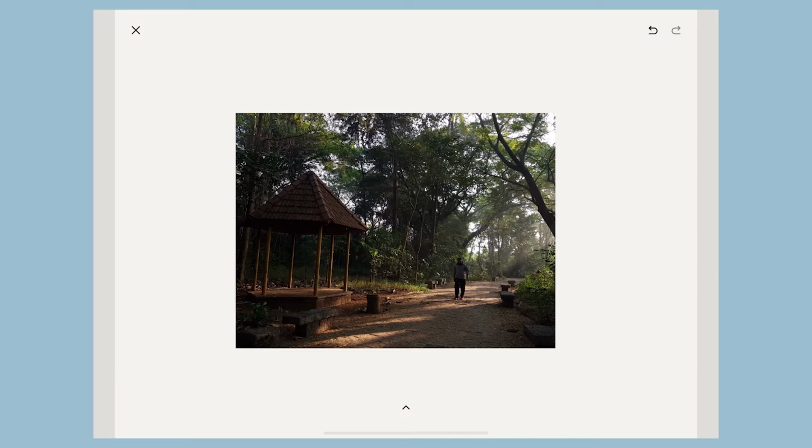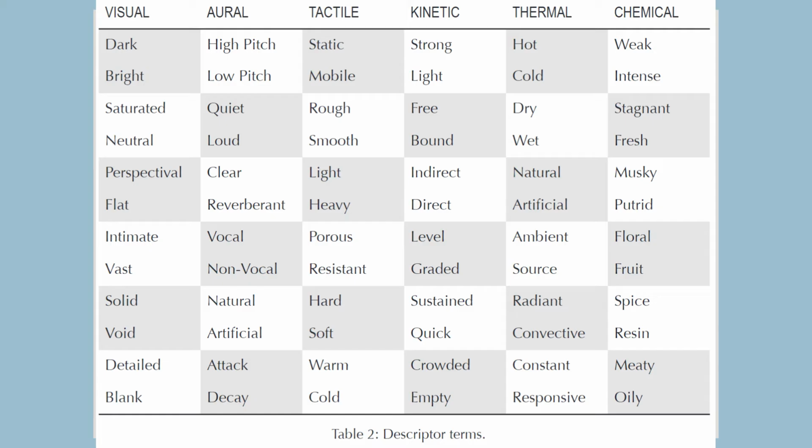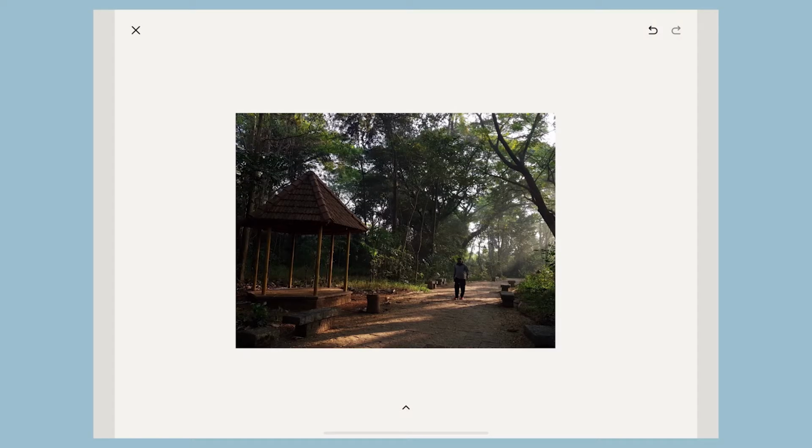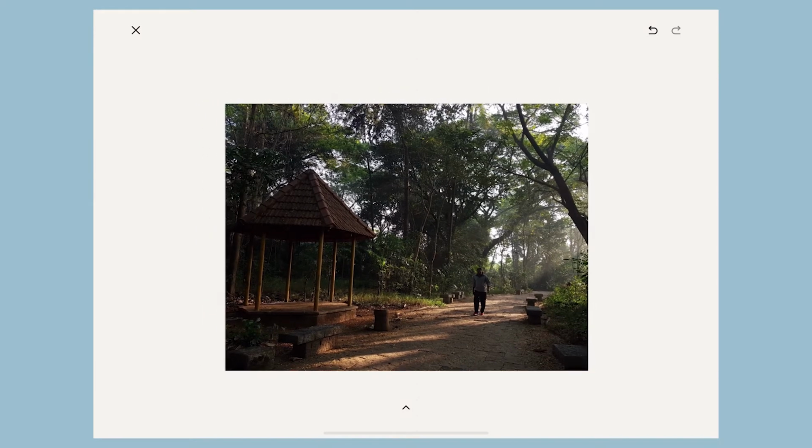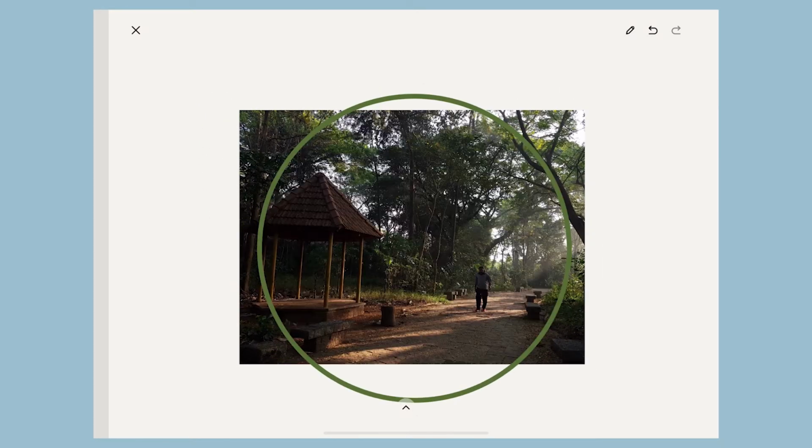So Diana basically gave us 5 minutes to do this exercise, and she gave us reference to this table called Sensory Notation by one of our lecturers at Manchester School of Architecture called Raymond Lucas. Basically, it includes different words like dark, bright, light, heavy, clear, reverberant, ambient, source, hard, soft. It's basically getting us to think what is in this image, what makes up the atmosphere of this image, and how we can analyze that. So I'm going to start by analyzing this photo right here.